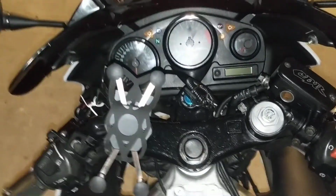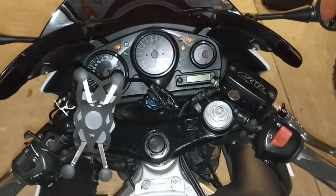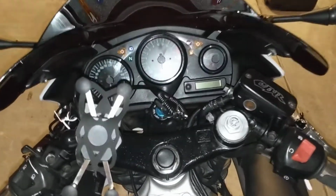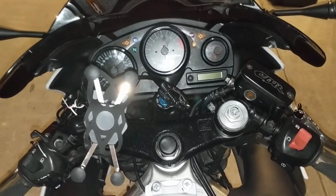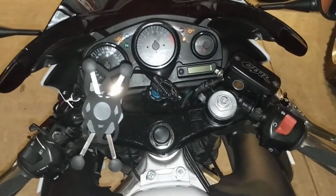Hey, Booster Rider here. I'm just going to show a completely cold start on my 2000 CBR 600F4. It's got about 12,000 miles on it. Just did the cam chain tensioner. It was screwed up, plugs, a whole lot of stuff.